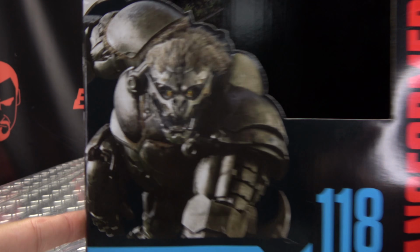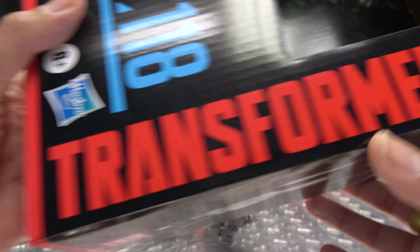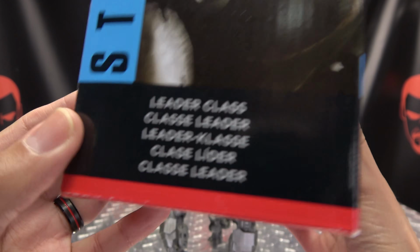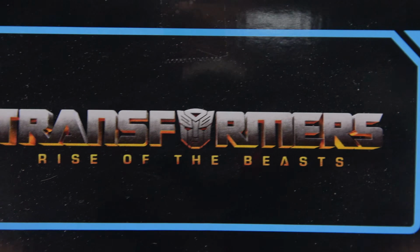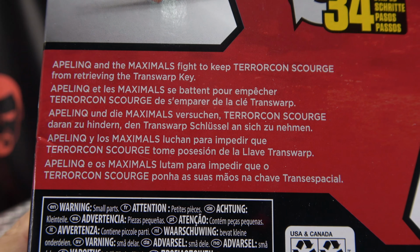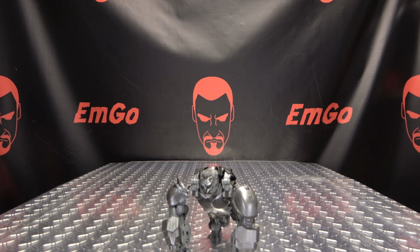So here we are, and there he is, and first and foremost, as always, we'll take a quick look at the packaging. Right up front here, we have Mr. Link, the Link of Ape, Studio Series Apelinq Transformers. On this side of the box, we have Mr. Link. On this side of the box, we have a close-up of Mr. Link. He is a leader, classic leader. Up top, Transformers Rise of the Beasts. On the bottom, words, things, barcodes. On the back of the box, you have your obligatory product shots, and you have your little brief write-up if you want to read it in multiple languages. Hooray for languages. And that's basically it for the packaging.